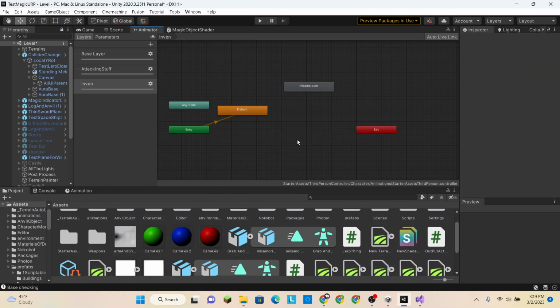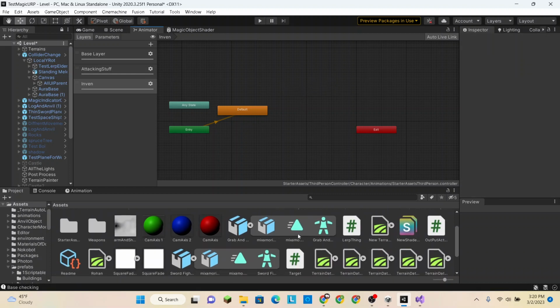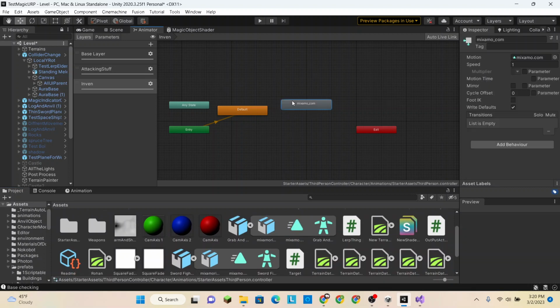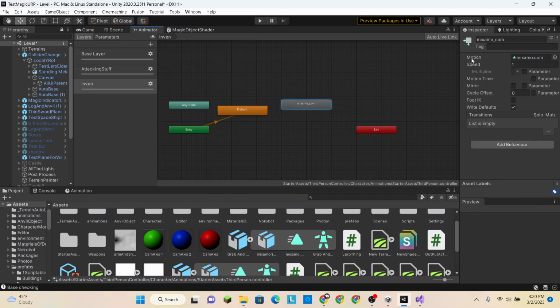I don't know which one's which. So I just wasted more time. What is this? This one is grab from back, so back.